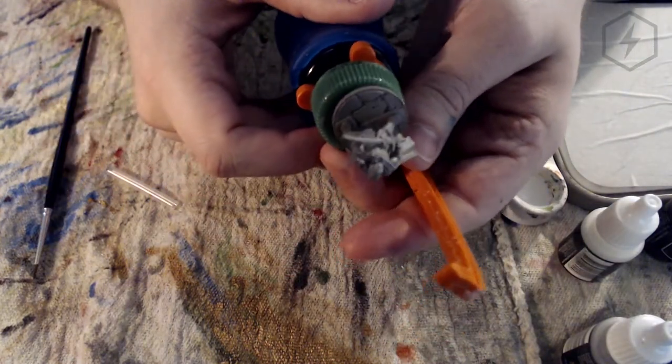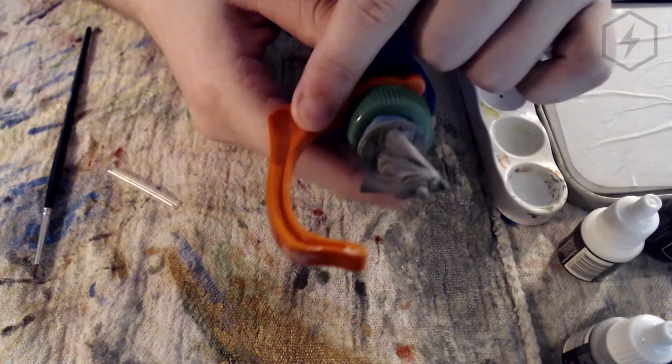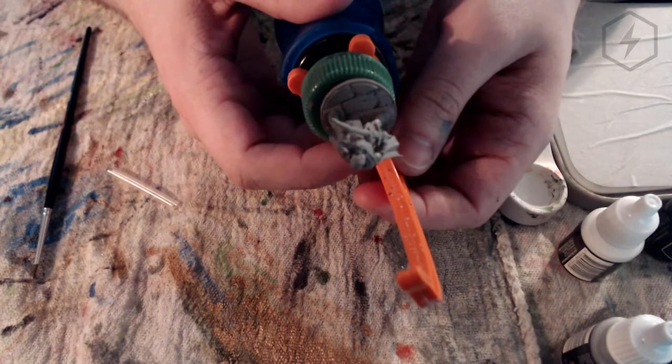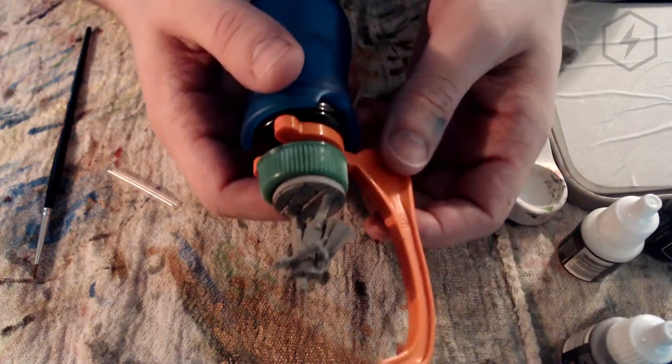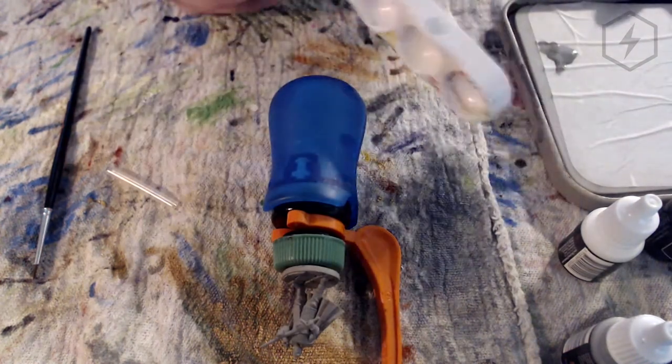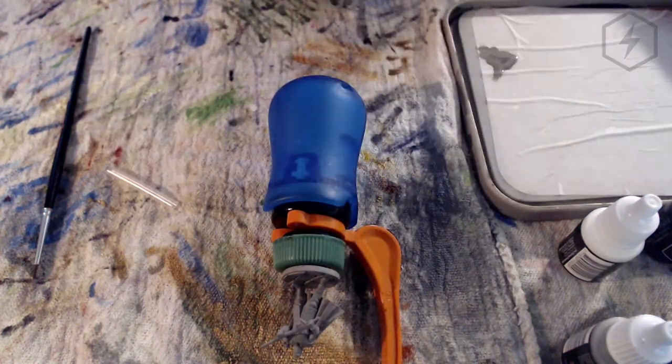All right, now that this guy is dry, it looks like all parts are dry. It turns a cool matte color, so that's nice. You can kind of look for shiny parts to see if it dried or not. All right, I'm going to move my little wavy guy back here.